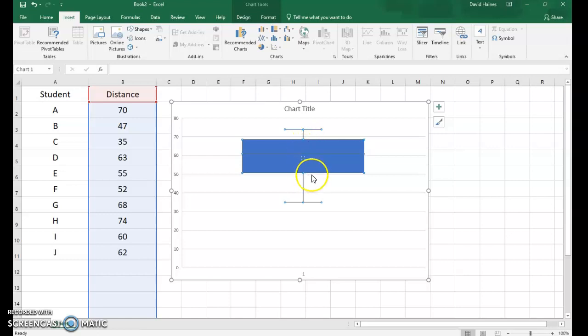If I need to record my upper extreme, which is this right here, I can hover here and get my upper extreme. I can get my upper quartile by hovering right here. I can get my median right there. I can get my lower quartile, which is right here. And then I can get my low extreme, which is right here. And that's it.